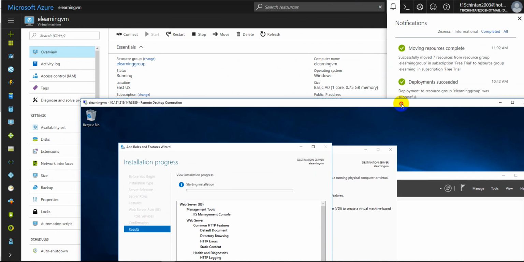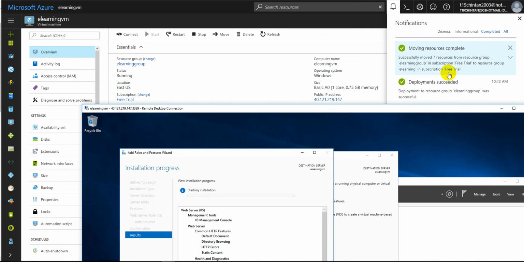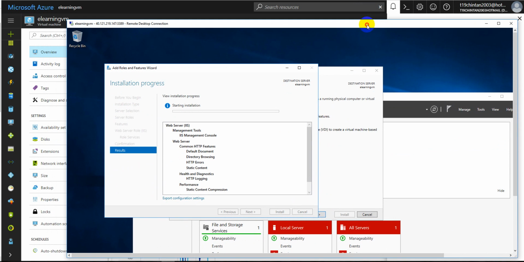And in the meantime, you can also see all your resources are moved from one resource group to the other one. So now let's just wait until the IIS installation is complete on this one.